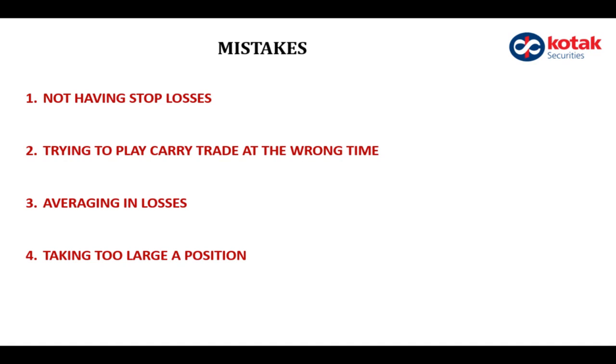The next is don't average in losses, which is very important. So having a stop loss would prevent you from doing the second one. And don't take too large a position. As a rule of thumb, you should not commit more than 2% of the total capital in one trade.